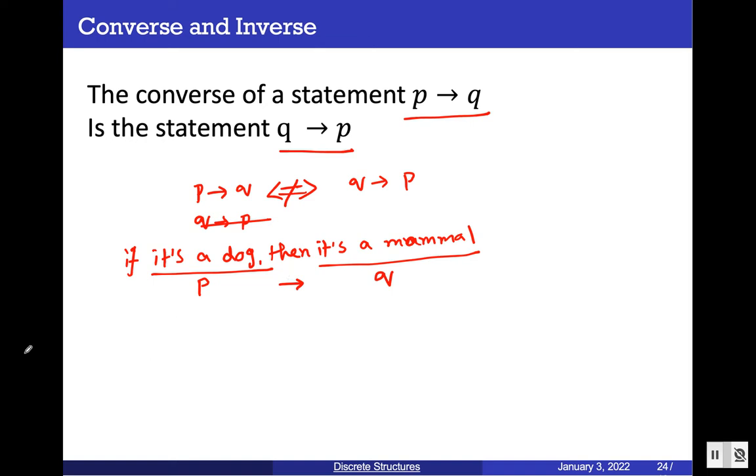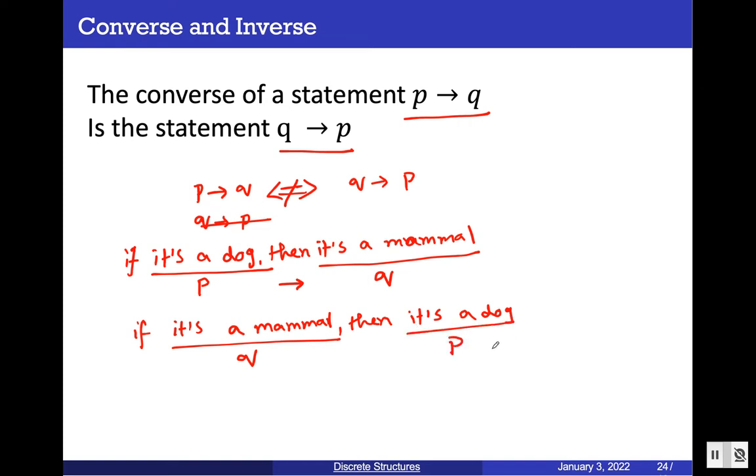Now what about if we converse the statement? Let's make Q implies P. So if it's a mammal, then it's a dog. Is it true? This is our Q, this is our P. Now do you think it's true?